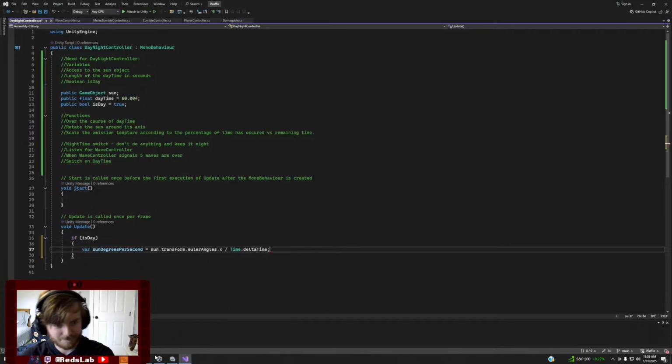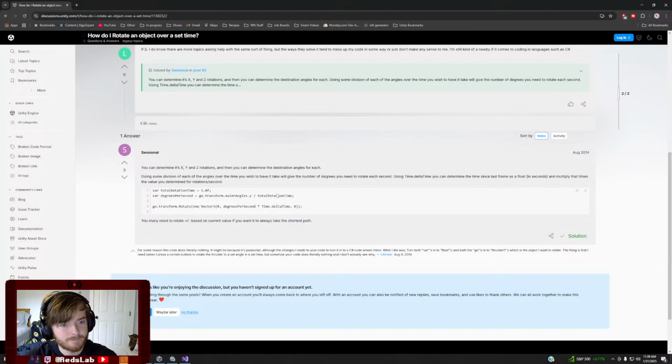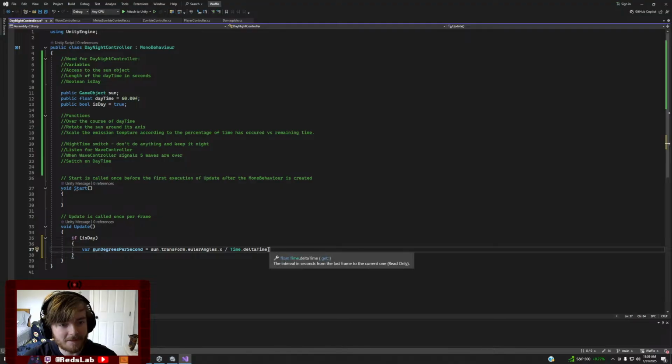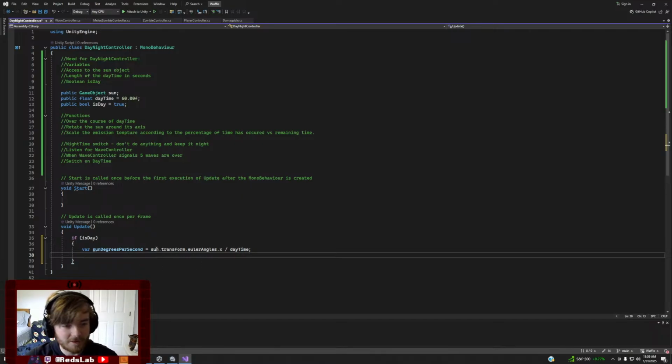Was that it? Total rotation time. So that's actually divided by daytime. Yeah, like so. And that will get us our degrees per second.